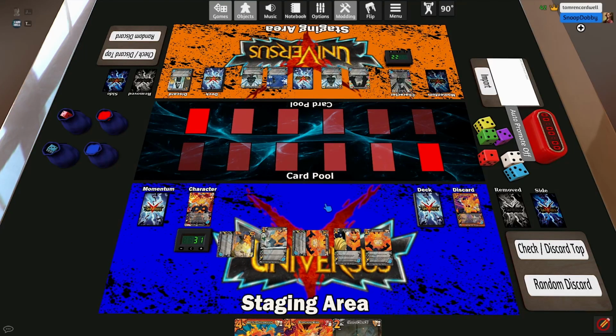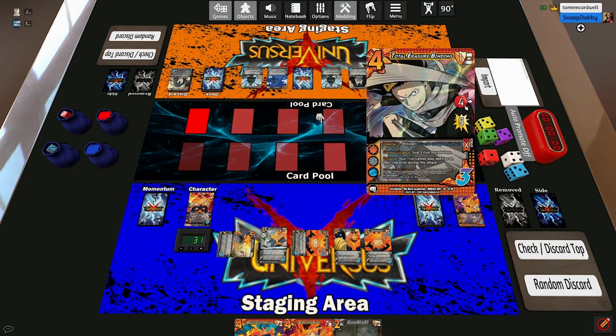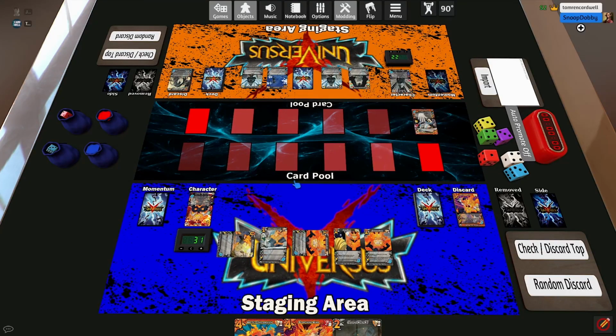Sweet. Okay. My first one is going to be Total Erasure Binding on a 4. Oh, there's a lot going on in this card. This is my prominence burn. This is my ultra rare. Nice. So I'm going to use its enhance. Your rival cannot play attacks on their character, cannot play abilities on their character card during this attack. Whoa. So this guy is turned off for this one.